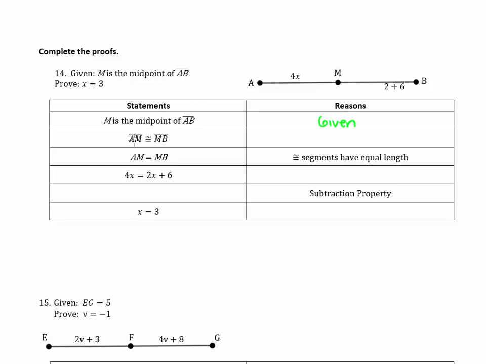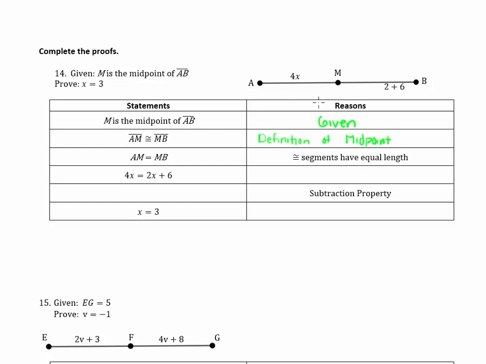Okay. So how can we now say that AM is congruent to MB? What reasoning in math allows us to say, hey, this segment right here is the same size as this segment right here? If you look at your note sheets, on the bottom of the one that has reflexive property on it, the second to last one says definition of a midpoint. Because this is a midpoint, M, that means that A to M and M to B have to be the same. They have to be congruent to each other. So the way we can say that is definition of midpoint. That's what allows us to say that. If this wasn't a midpoint, we could not say this.